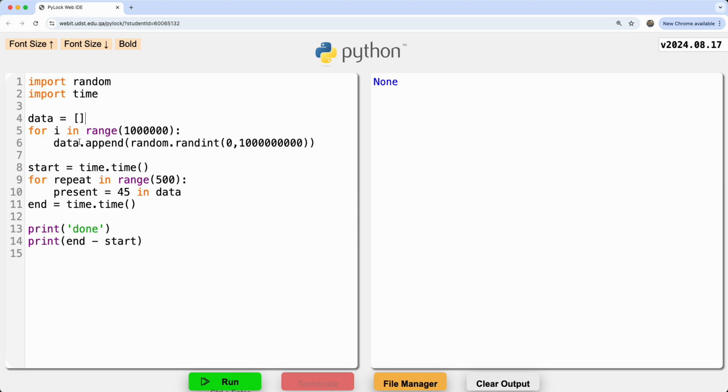Next thing up is I go into a loop and I keep asking whether or not the number minus 45 is there. The reason why I ask for minus 45 is because I know it's not there. It's the worst possible case. If I have 1 million items in my list and I'm searching for something that isn't there, using an in operator, which I said goes through each item, I have to look at 1 million things. I repeat it 500 times.